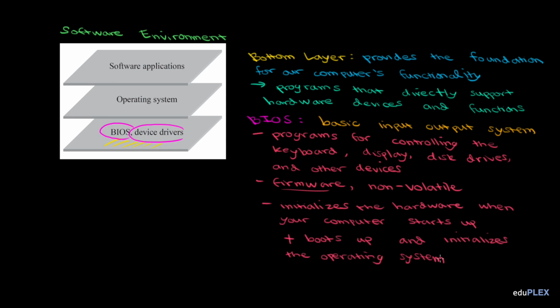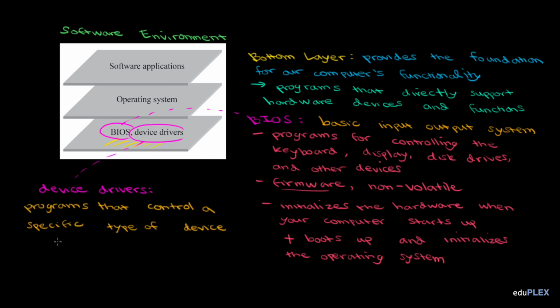operating system. Okay, great, so that's BIOS, but the other chunk of the bottom layer of our software environment is device drivers. You might be a little more familiar with this if you've ever connected your laptop to a mouse or a separate keyboard or a printer, since it'll install a driver for it to work properly. In general, device drivers are just programs that control a specific type of device that's attached to your computer. So that's the bottom layer of our software environment, which serves as the basic foundation.